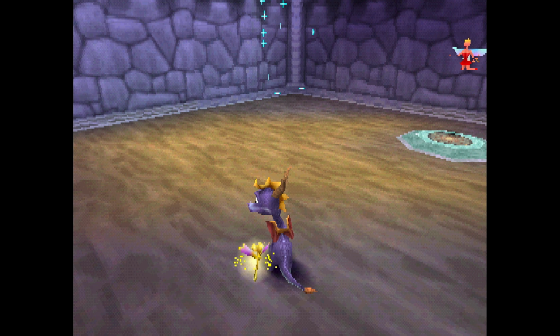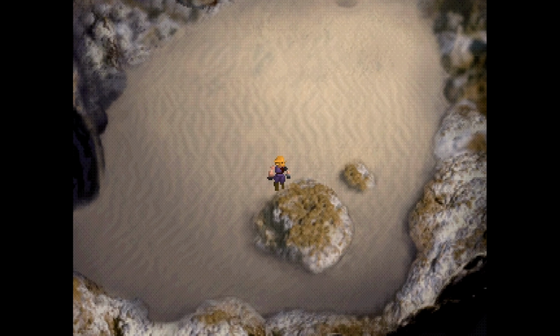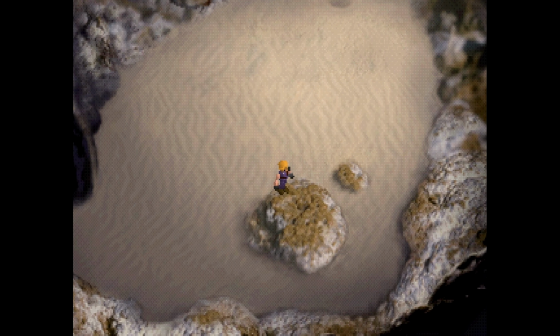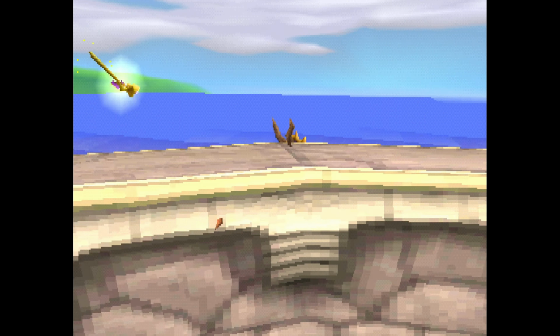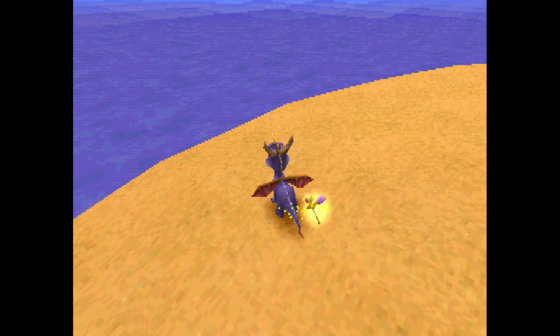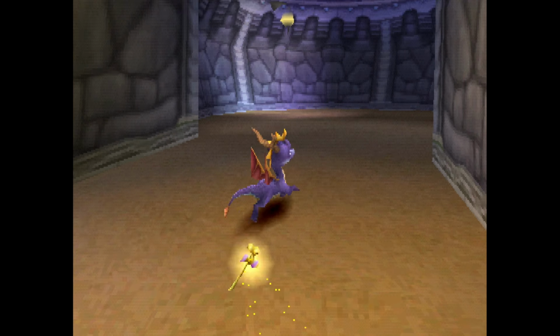The ground pattern kinda looks like sand, and it actually reminds me of a spot I covered in my Final Fantasy VII tour. Fitting, because that's the only other PlayStation 1 game I've covered so far. Though I don't think this is sand, because there's a beach in this level, and the texture is slightly different. I do like this beach though, and this cave. I love a good beach cave.